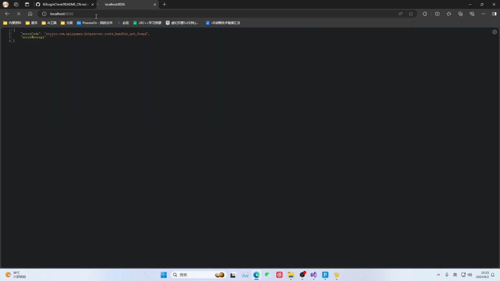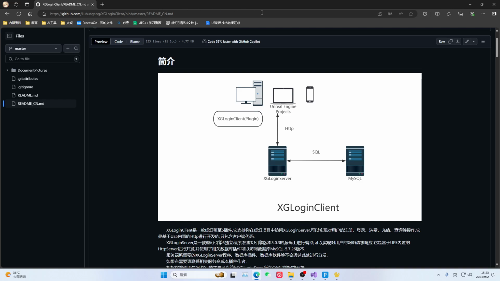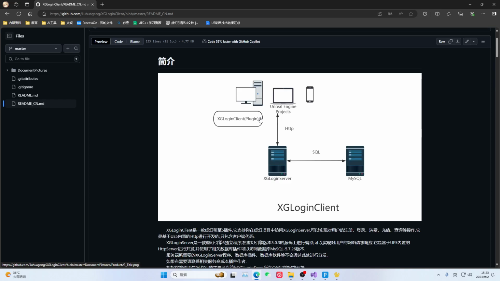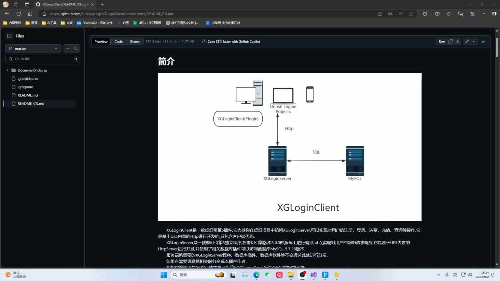Okay, so the client-side configuration. I believe everyone should be very clear about this. For the client, the second step settings were explained to you. The second step settings can be seen here. We are in this public client section. There is a token here. There is a server IP. Then after our server is started, we can query it here.